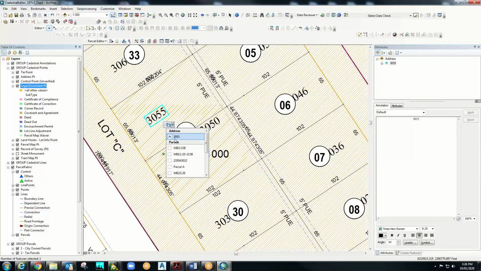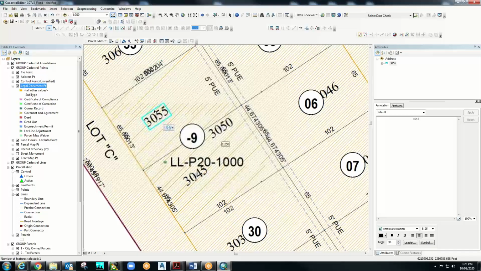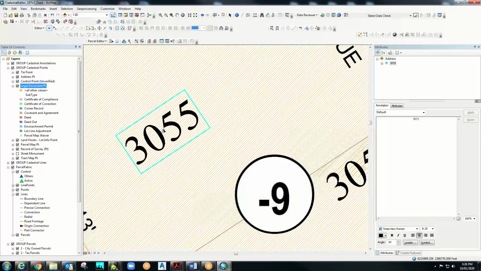That means that instead of this, let me make sure I go and select the address itself. Okay, just 1 second. Because when the address is sitting right on the top of the point, it's a little bit tricky.